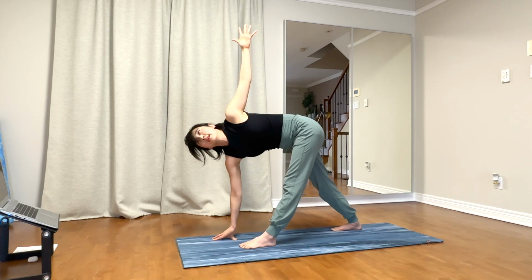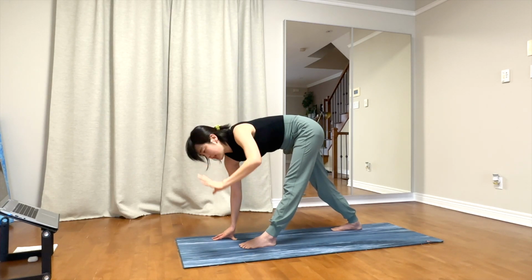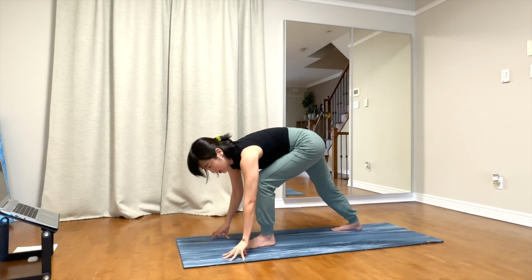Stay for three. Inhale, keep the left hand over your shoulder. Two. One. Listen to your body. Take good care of yourself. Now you can take your left hand down. Bend your left knee, take your time.